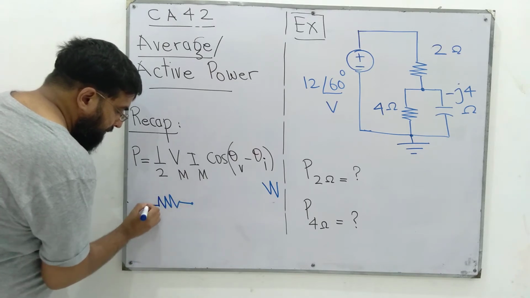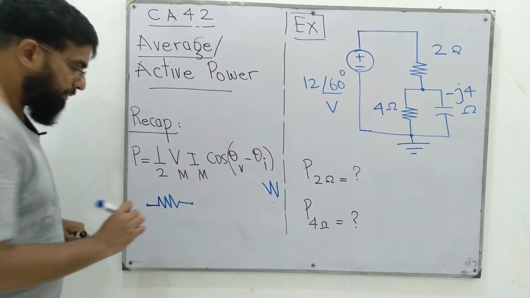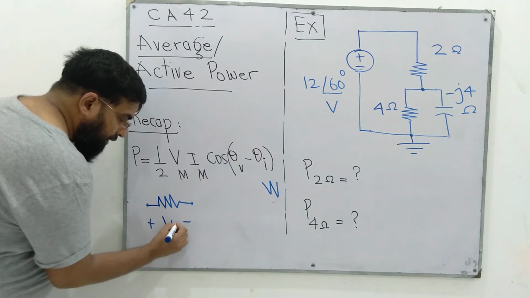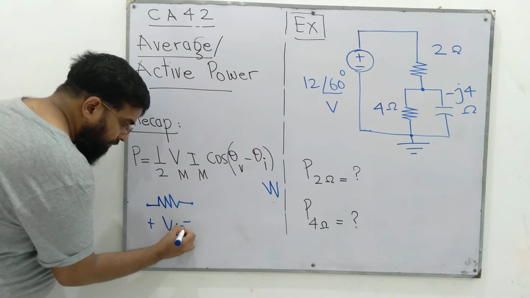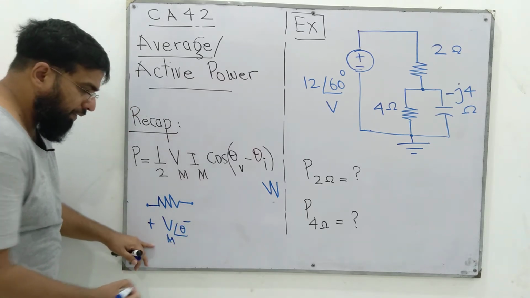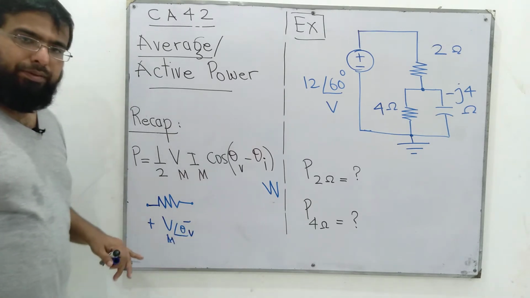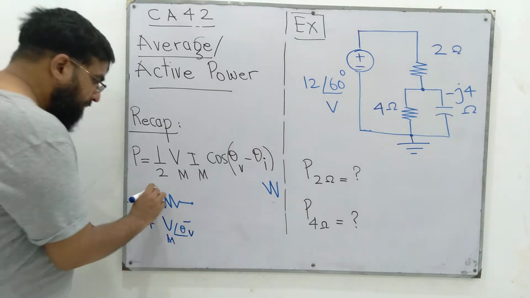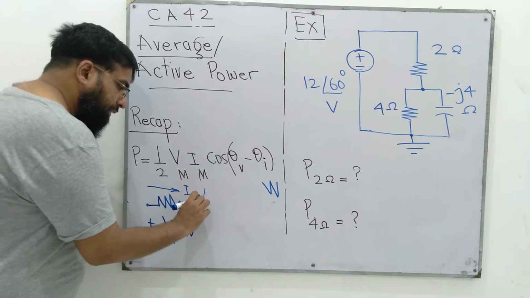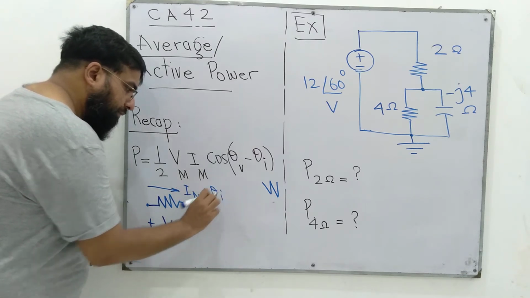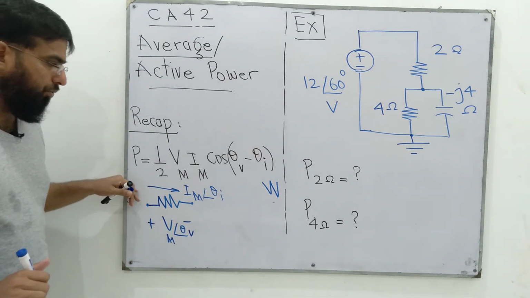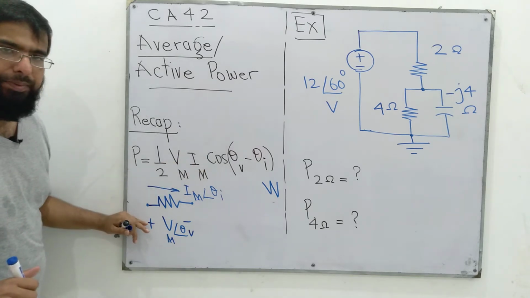If we want to find power absorbed in a resistor, we'll have to first find the voltage drop across it. The magnitude of this would be Vm and the angle would be theta sub V, and then we have to compute the current through it, and we'll write it as Im at an angle of theta I. So first we have to compute this voltage and this current. Only then can we find the power absorbed in a circuit.